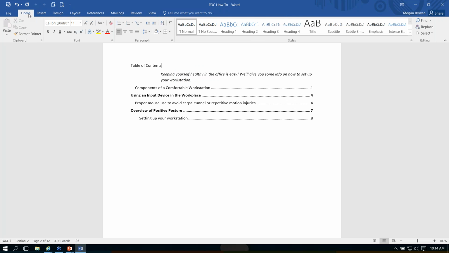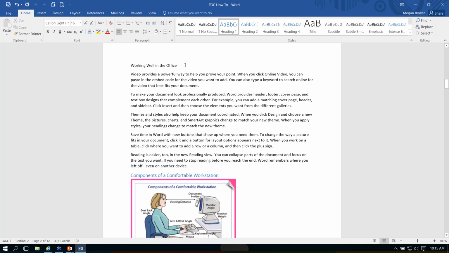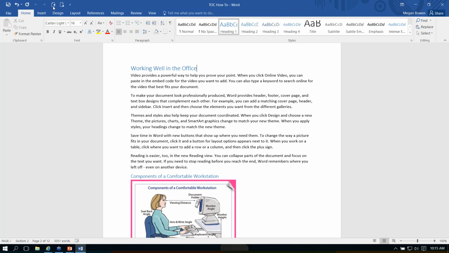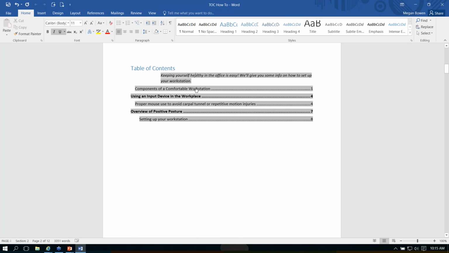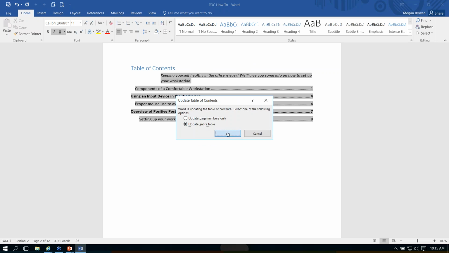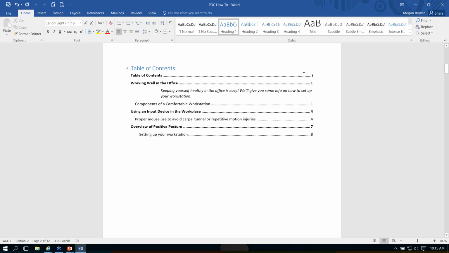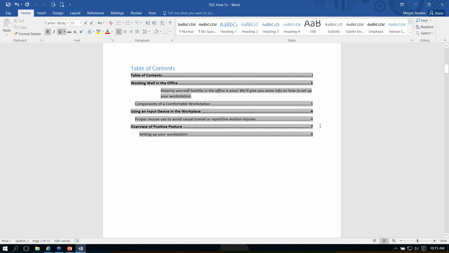So if I wanted my table of contents to show up in the table of contents, I can make that a title, and then I can scroll down to my next page and put our title back, go back up to my table of contents, update that again. I'm just right-clicking and clicking Update Field. And you'll notice now that even though I have my table of contents listed, it's pulling in the correct page number.